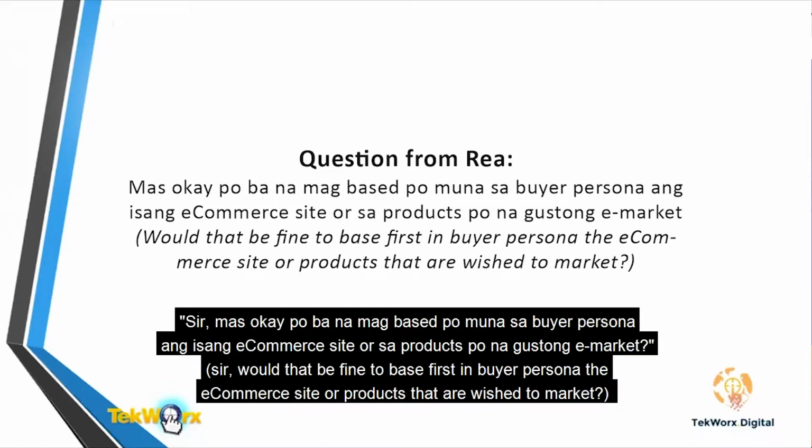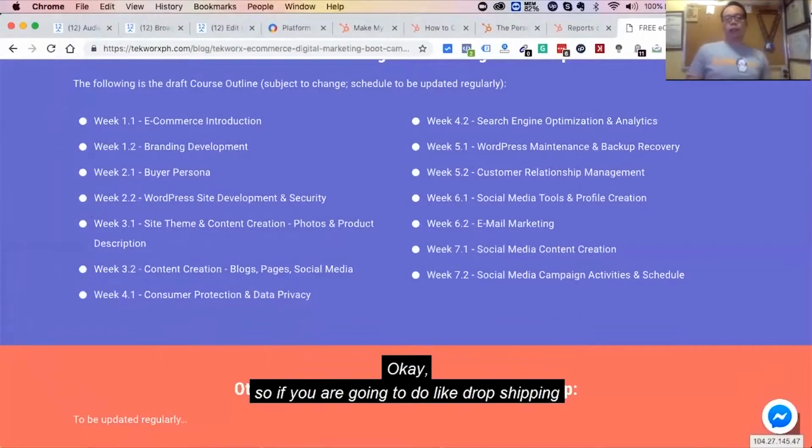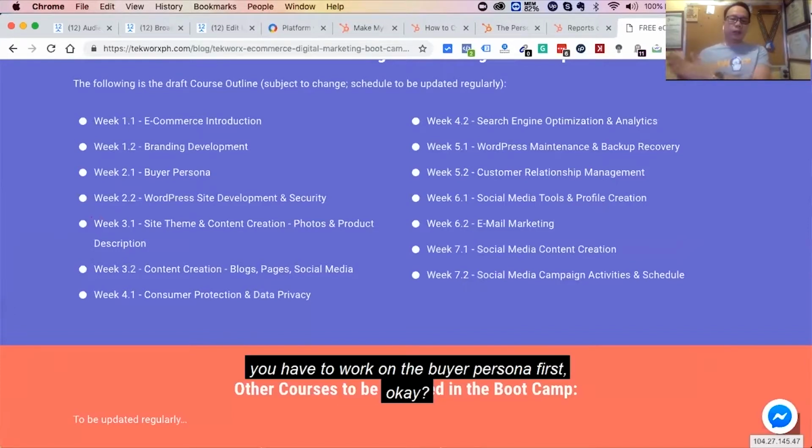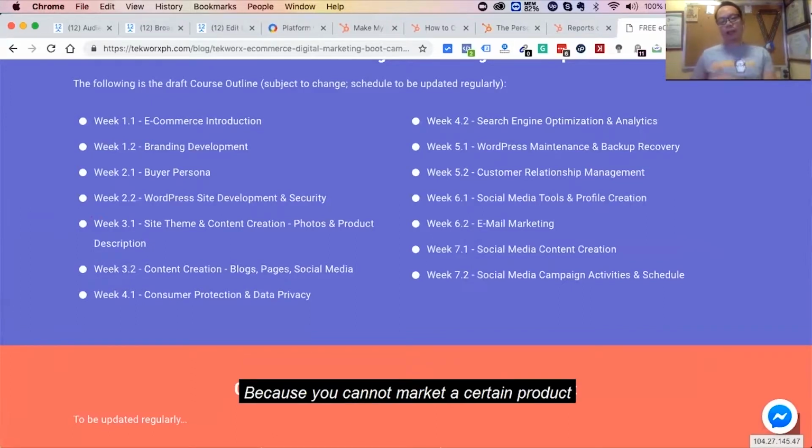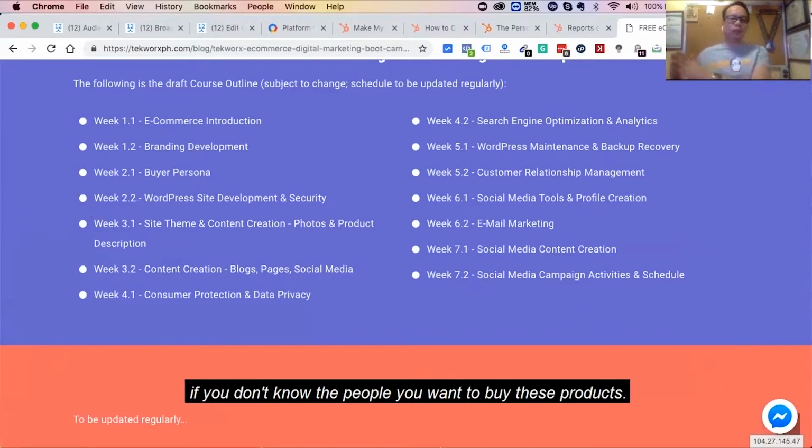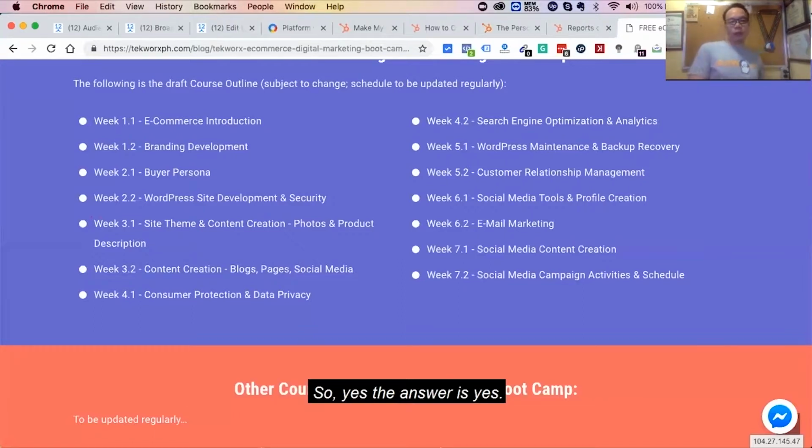From Ria, Sir, mas okay po ba na mag-based po muna sa buyer persona ang isang e-commerce site or sa products po na gustong i-market? Okay. So, if you are going to do drop shipping or selling your own products online, you have to work on the buyer persona first. Okay? Because you cannot market a certain product if you don't know the people you want to buy those products. So, yes, the answer is yes.